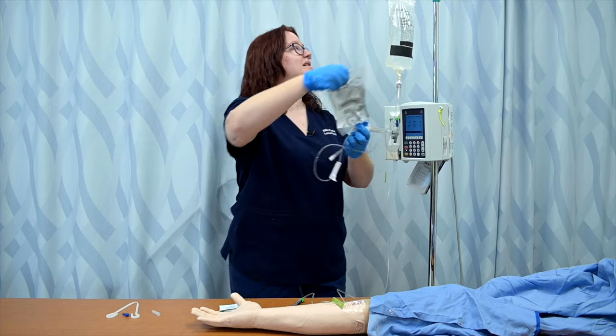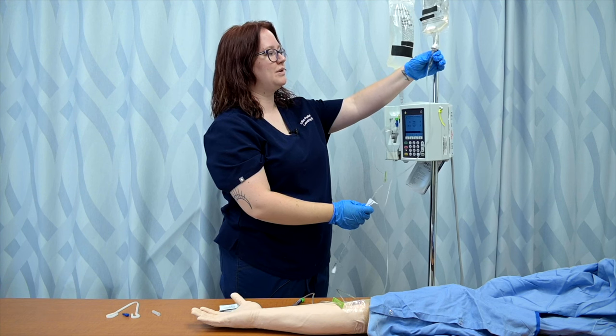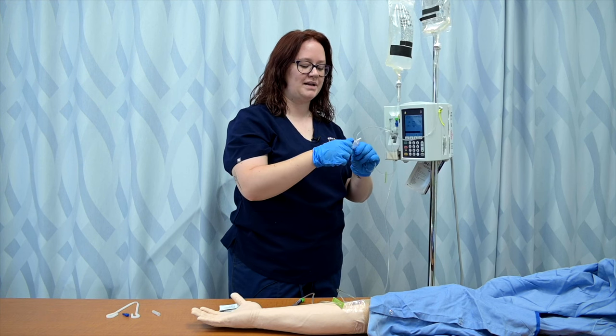I can now hang my secondary bag on my pump. I'm going to squeeze this drip chamber until it's about half full. And then I'm going to take the end cap off my secondary tubing.